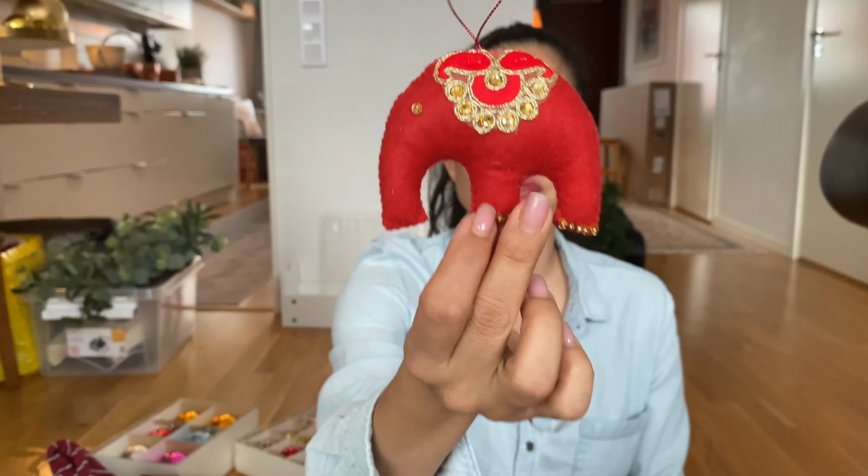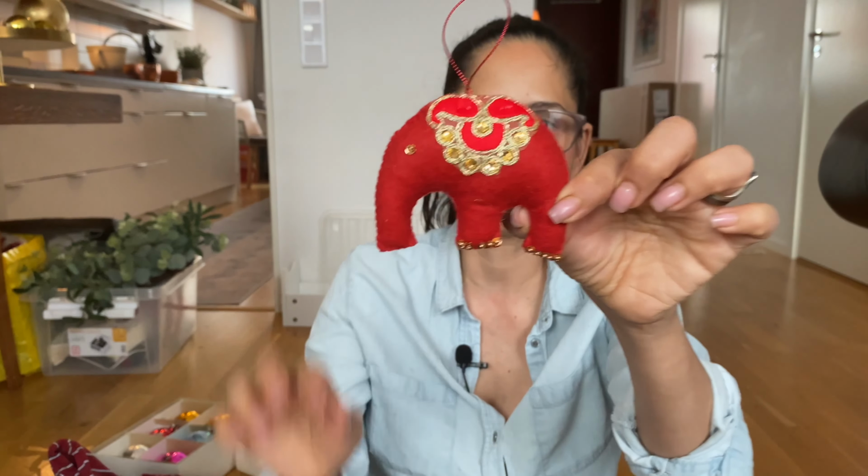So she made these elephants for me. They're so beautiful. They've got this sort of embellishment on it. I like that they're elephants just because it reminds me of Sri Lanka, where I come from, and I have that as well going on in my Christmas tree, which is really very special because I want our children to grow up with all the different heritages that they have. They have Sinhalese, and they have Chinese, and they have Burger, which is a Dutch and German mix, and my father was Persian, and my father-in-law is Swedish, so it's a real mix, and I want to try and incorporate all of that into our Christmas tree this year.